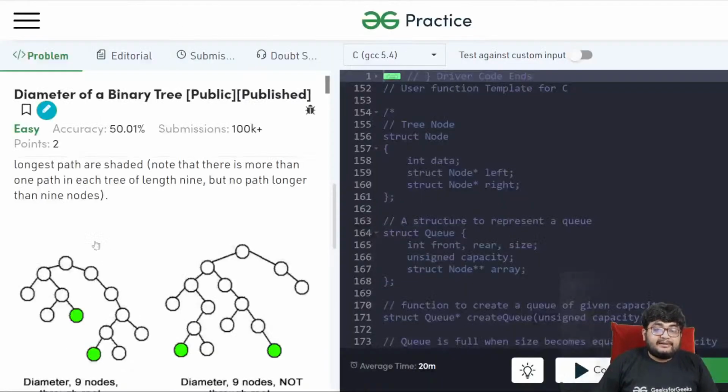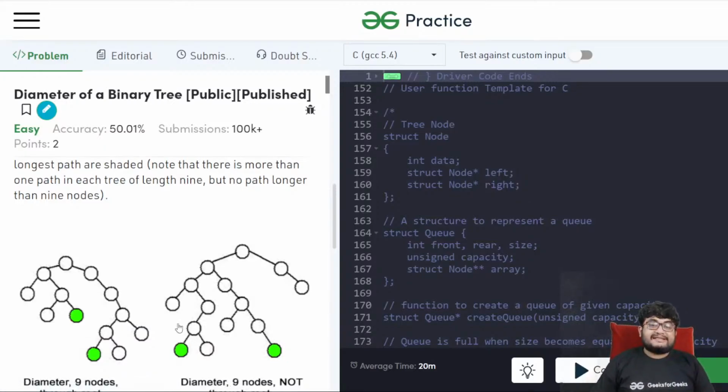Coming to the second part, the claim that the maximum distance is between the rightmost and leftmost node is actually false. You can see in this example that the distance between the leftmost and rightmost node is 1, 2, 3, 4, 5, 6. The diameter is 6? No, it is not 6. You will instead get a better diameter like this. Around this path, 1, 2, 3, 4, 5, 6, 7, 8, 9. You are getting a diameter of 9.